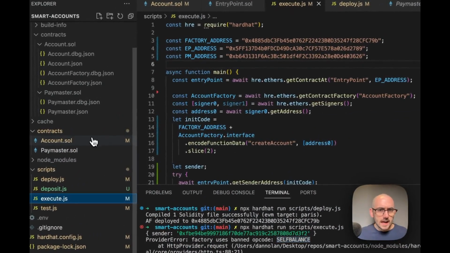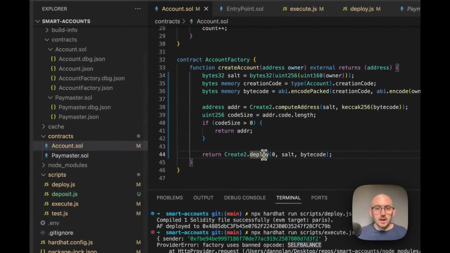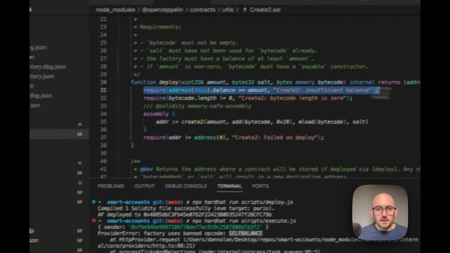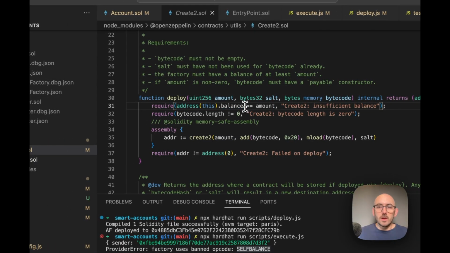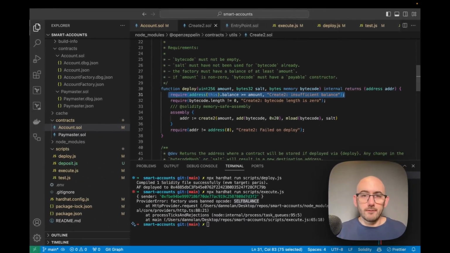So it's something that we wouldn't want to have in here either. Now, naturally, in my account, there's nowhere in here that I am doing a self-balance, so I figured that it must have been one of the libraries that we're using, and it turns out that create2.deploy actually does use a balance check. So if we go in here, let's see if it'll bring it up. You can see that it's doing this thing where I said I'm not using this amount, but it's still doing this check on the smart contract to see whether or not there's a balance here. So this is actually not okay to be using within our user operations within 4337 here, because like I said, the bundler needs to simulate it and then run it. So we can't use this opcode here. So that's a really interesting thing to realize.